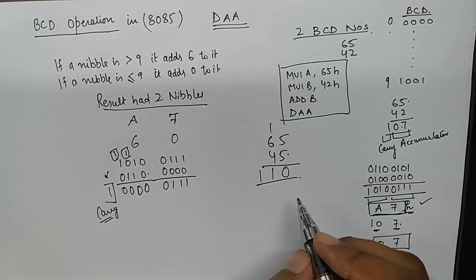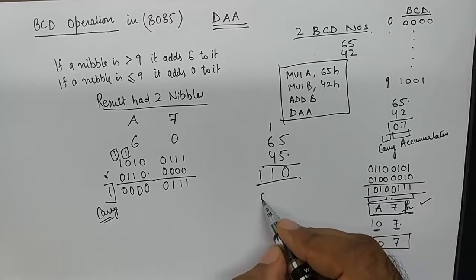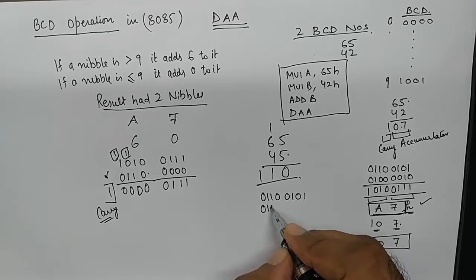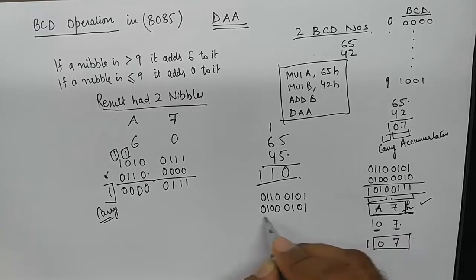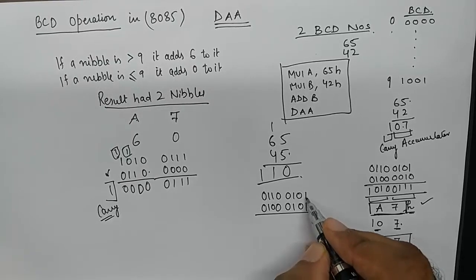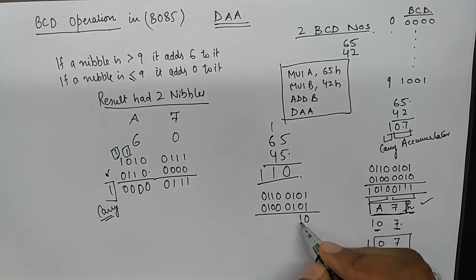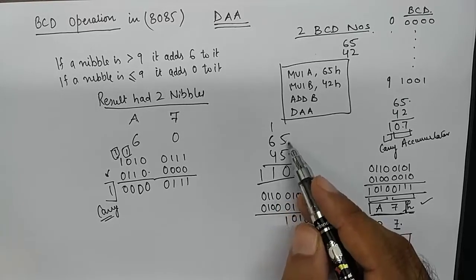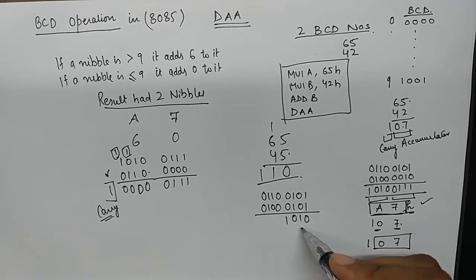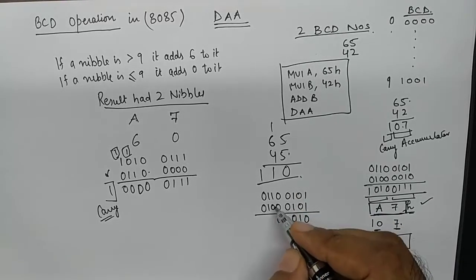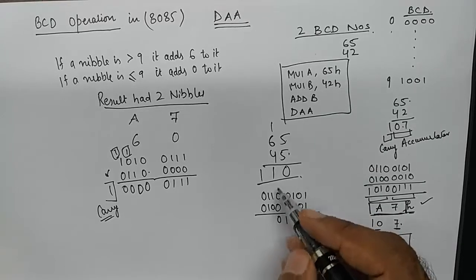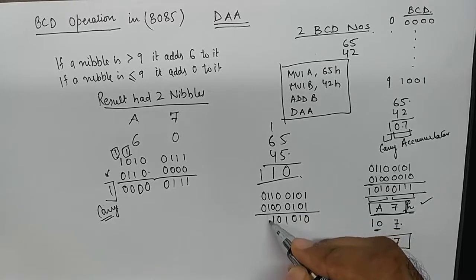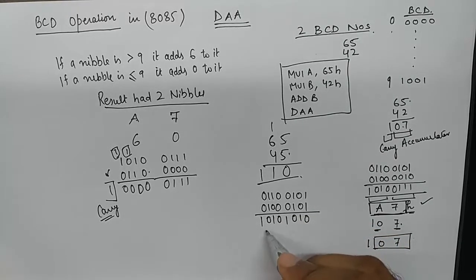If we perform the addition now, it will give me 1 and 1, 0 and 1, 0 and 1 here. 5 and 5 is 10, so I get an A which is understandable. And then this entire thing is 11. So we ought to get 11 here. So 1, 0, 1, 0 is 11.